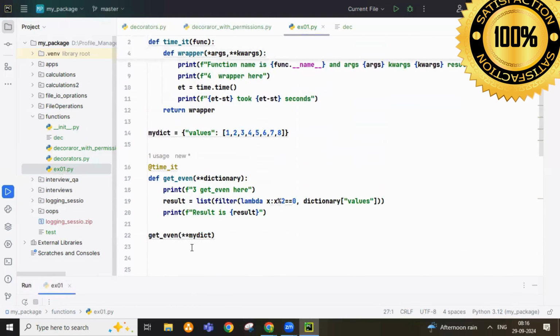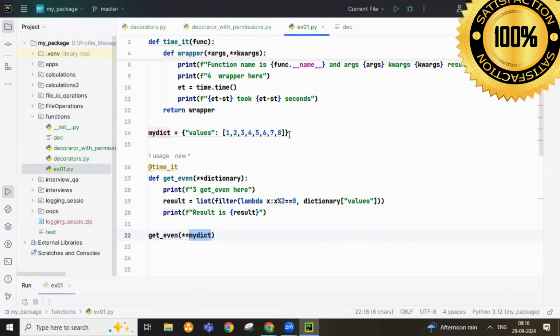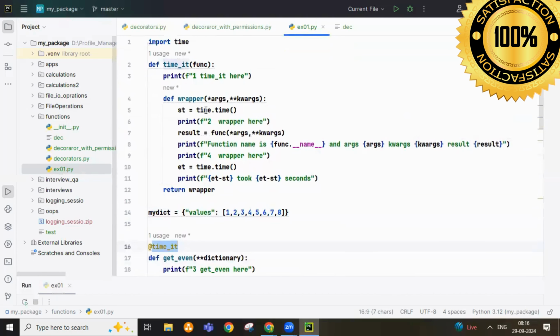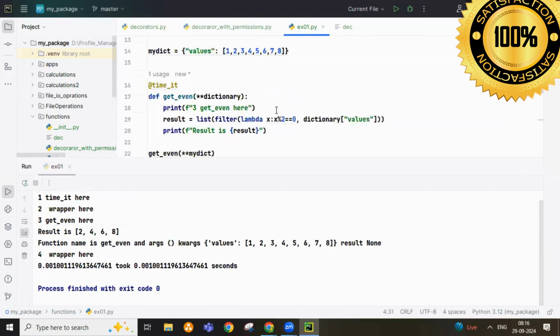Now, if you see, I passed my dict. I have taken this dictionary value and passed it here. Get even, if you look here, since it's the decorator, it takes the function name and its keyword based arguments, and it gets in here. If you see the steps in the output screen, it will be so clean.